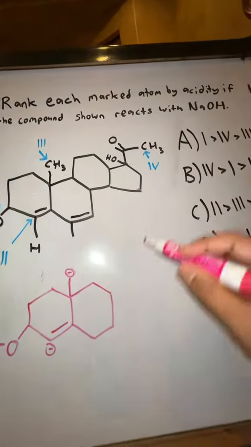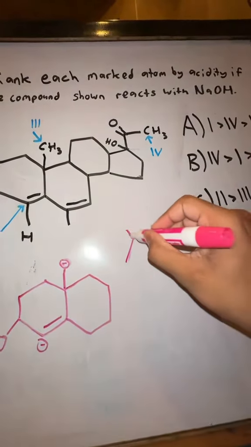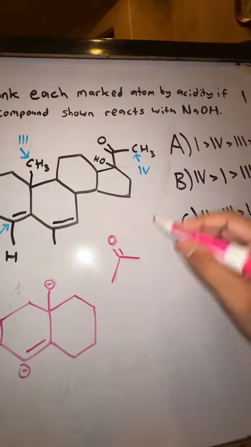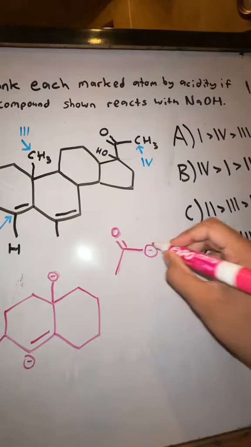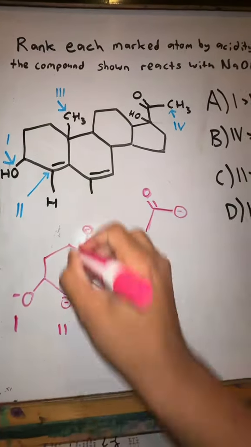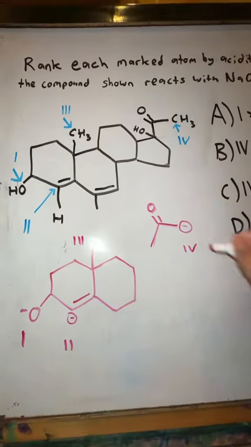And lastly, we have this ketone. It's separate, so I'm just going to draw it separately on the side. And it continues and whatever here. Then we lost this hydrogen from this carbon, right? So we have a minus right here. And once again, there's two hydrogens there. So we have 1, 2, 3, and 4. So now we're going to look at each of them.